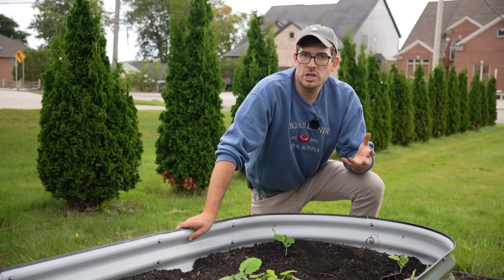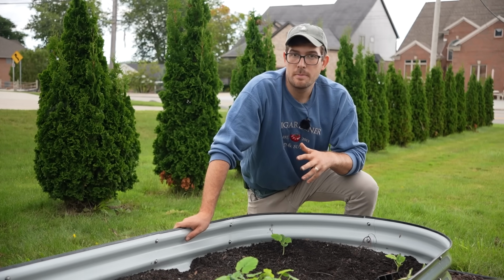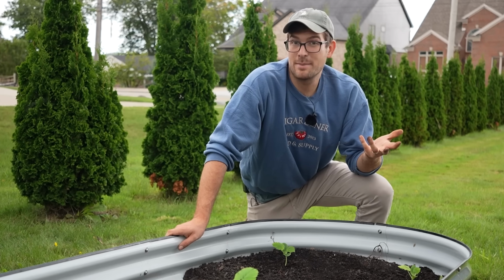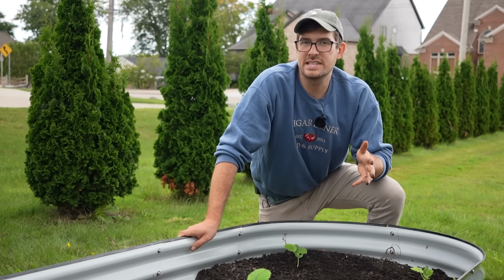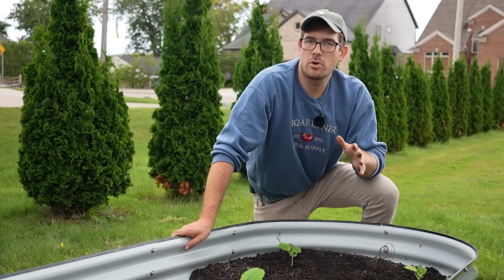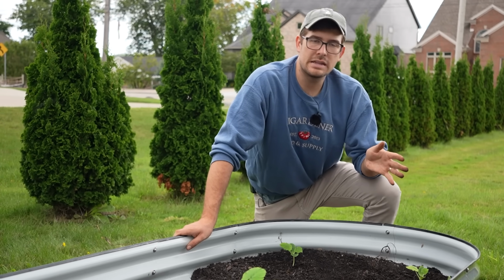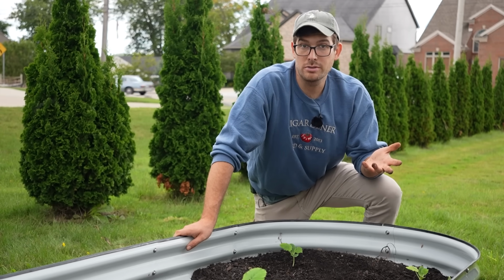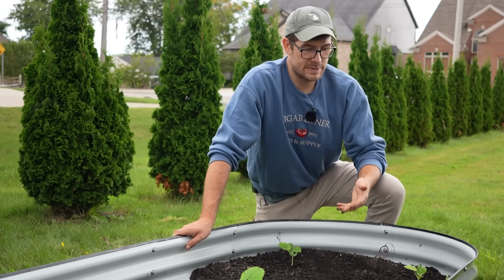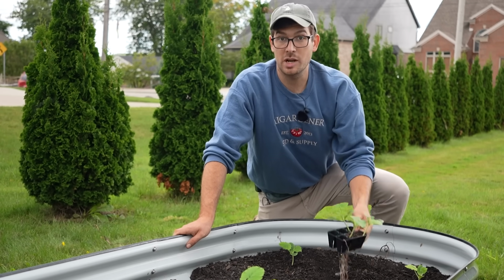The season for squash bugs is right around late June through about early August. If you plant past that point, common sense would say you're in the clear. Squash vine borer has a very similar season. It extends from early July through about mid-August. So you have a little bit later of a progression, but nevertheless, if you're planting in September, you're totally fine. Especially if you start them indoors like this and then transition them out to your garden, you're going to be fine.